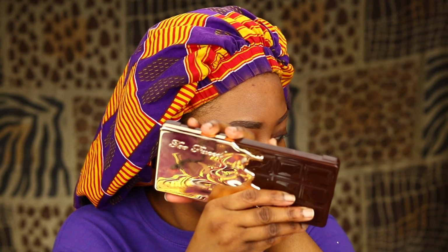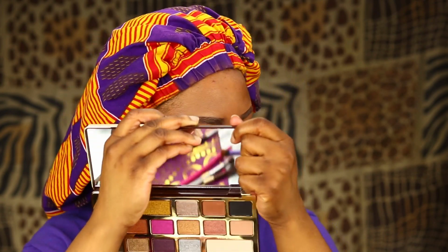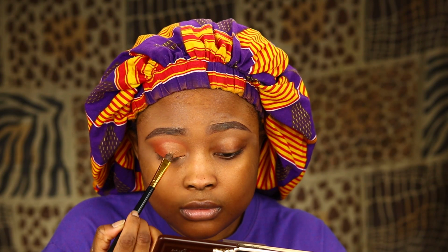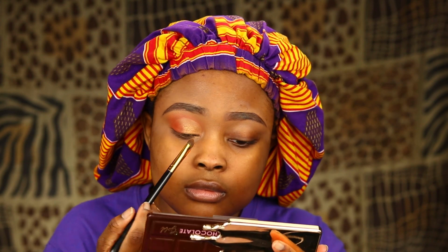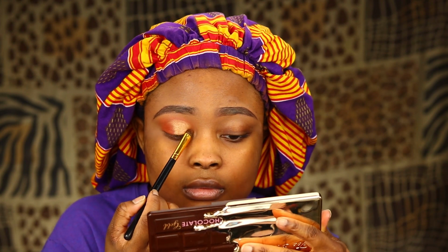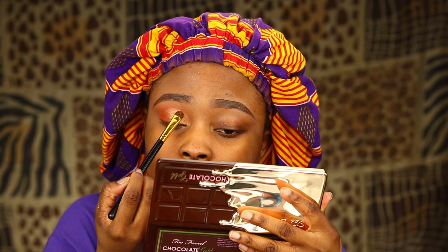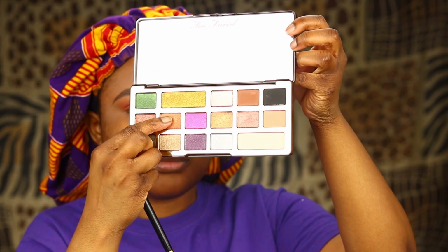I'm going in with my Too Faced gold palette, and I'm going to be using that off goldish eyeshadow color, and it kind of looked too bright for me, so I was going to tone it down with another warm eyeshadow color. I forgot the name for this. I don't know where my palette is right now. That's bad. It looked too shimmery in the beginning, so I wanted to tone it down, so I just kept applying layers of different colors of eyeshadow just to dull it down. But next time, don't let anybody dull your shine.